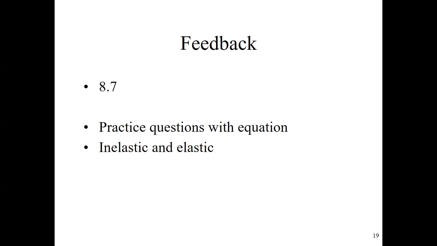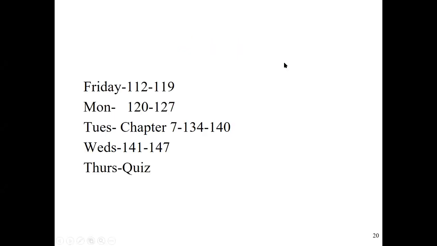Elastic is when the price changes, quantity demanded changes a lot. All right, so let's see where we are. Here would be the reading. You have Friday 112 to 119, 120 to 127, and chapter 7. Thursday's going to be a quiz on chapter 6 and 7, combining them both. Elasticity and consumer surplus. Is that true? No, it'll be chapters 5 and 6. Sorry. Thursday, chapter 5 and 6. All right.